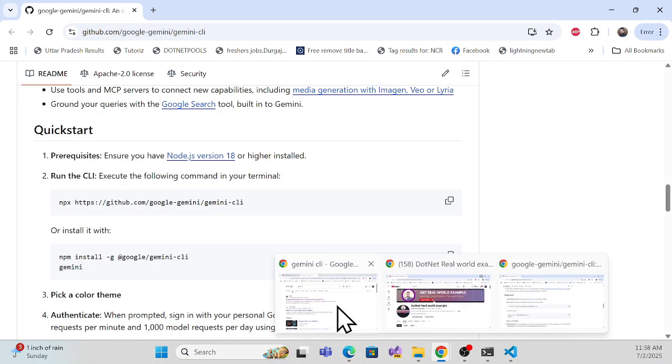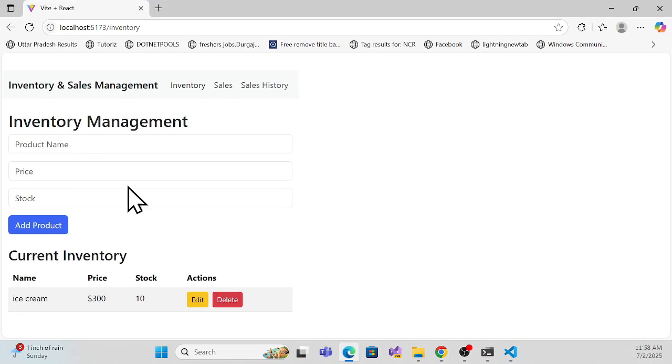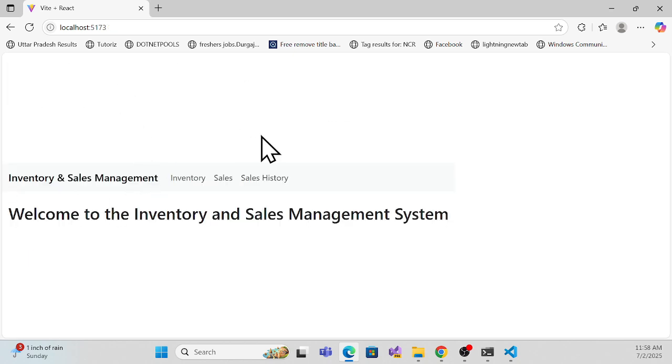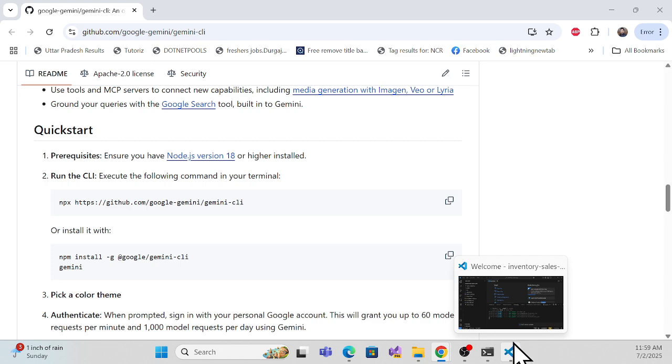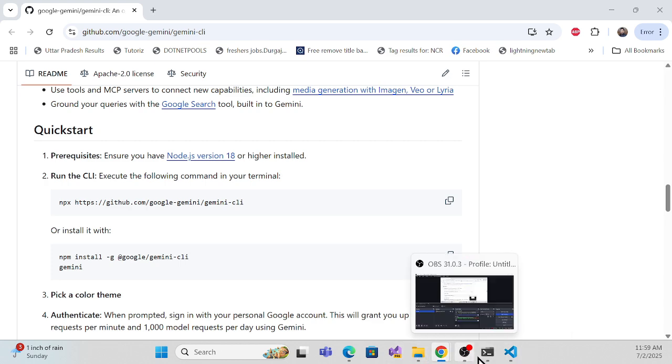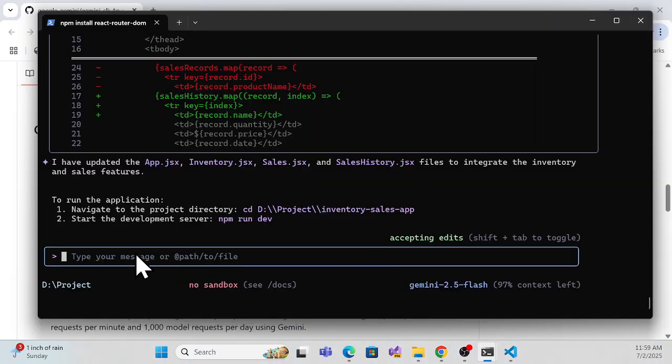And yeah, also let me give this application a modern look and feel, right? As of now, it's not a good look and feel, right? So let me ask it to make it a little better over here. So go back to my terminal over here. Here's my terminal.